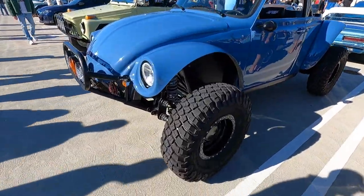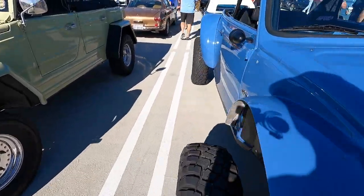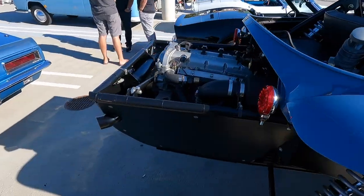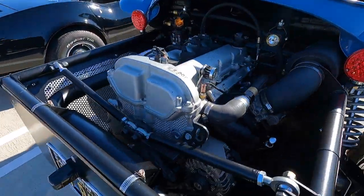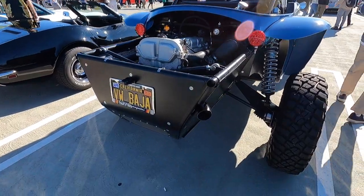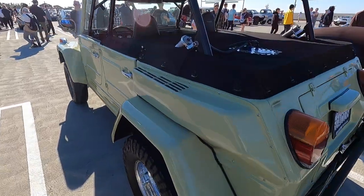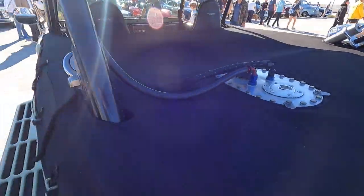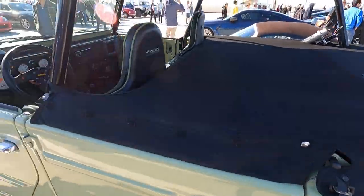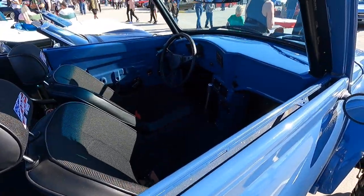Seen this thing here before — it's kind of a Volkswagen, and then you get towards the Volkswagen end at the back and not so much anymore. Little Ecotec motor in there, so somebody's done a ton of work once again. All the framework and everything is really cool. Next to it, a couple of telltales: that fuel cell sitting underneath there and those suspension tops there — this thing is not stock either. A couple of great looking vehicles side by side.